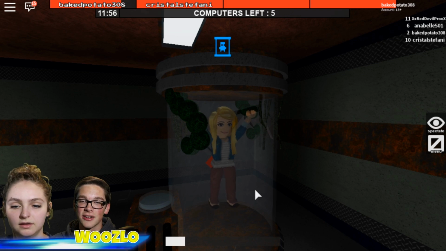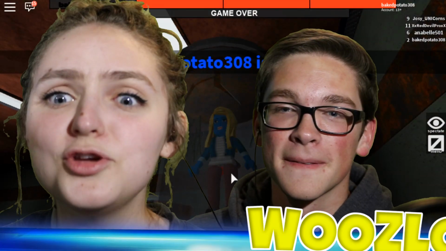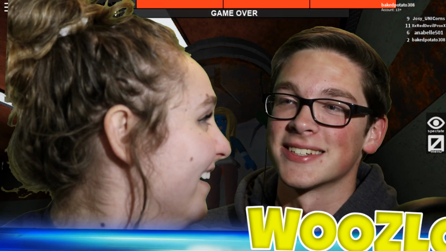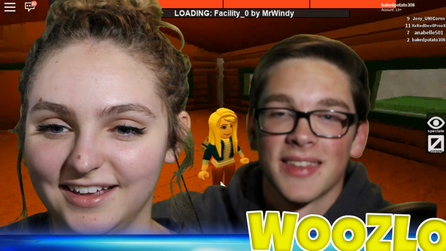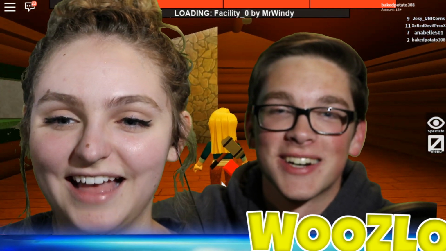Do you want to look around the tube? How do I do that? You right-click. Oh, right. There you go. Just move the camera around. Just look at yourself. Ooh, she cute. That's the top hair of your head. Nice. Oh, are you kidding me? You lost. Was that the worst game of Flee the Facility you've ever witnessed? Nah, I've played with Night Fox before.